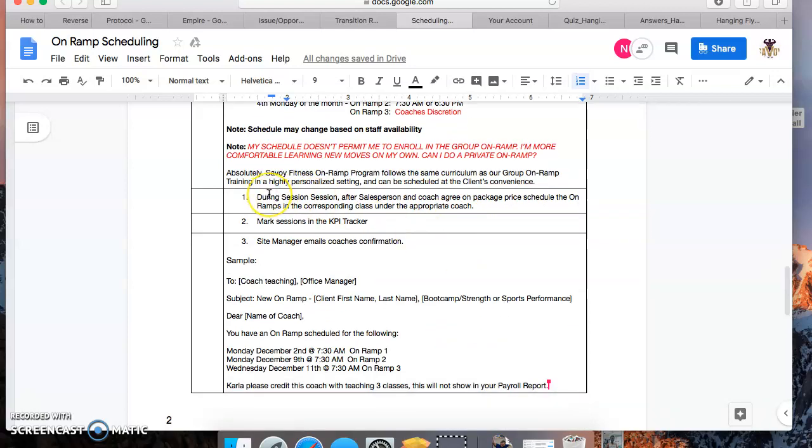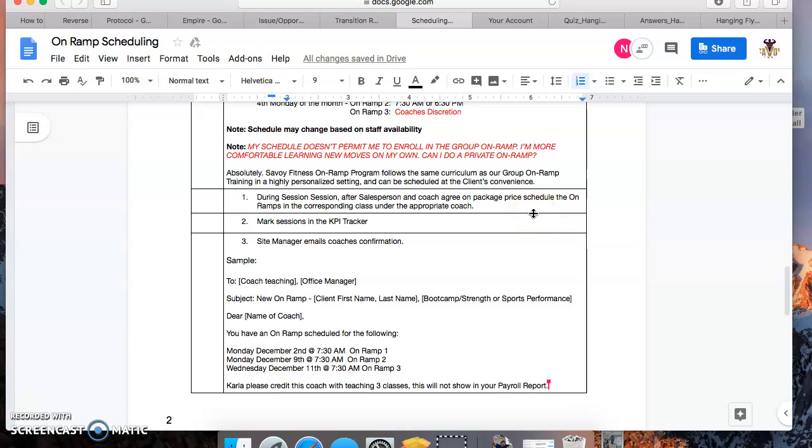Here's the protocol. During the success session, the on-ramp needs to be scheduled. They should leave out of there feeling confident and prioritize that they know when they're coming so they can accommodate their sons and daughters in their schedule. So during the success session, the coach is going to look at the schedule above and book those out while the client is there. The client will go home saying, yes, William, I know that I'm meeting.